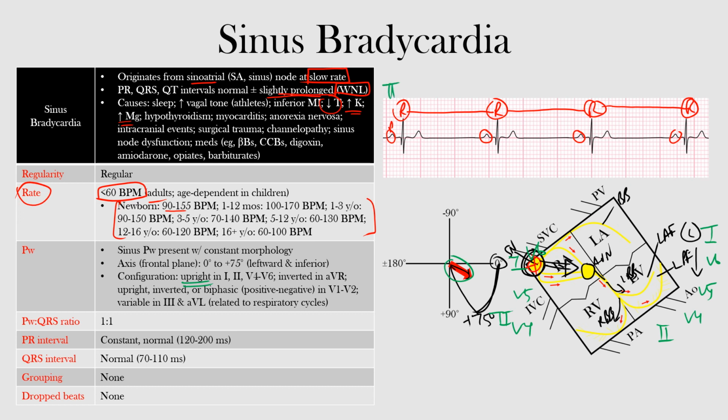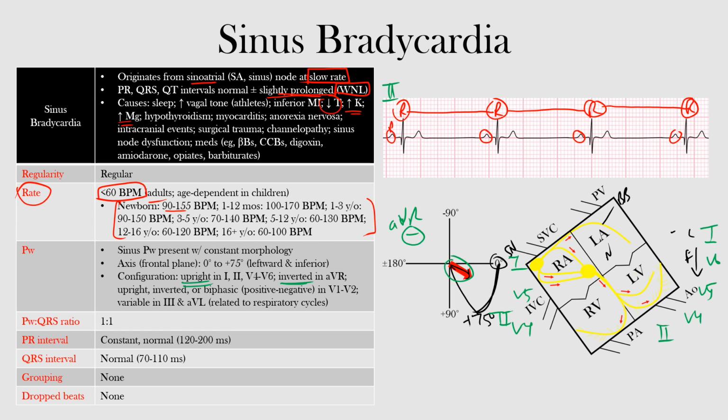So we said we can imagine this as lead 2. Now remember aVR sits here, which is in the opposite direction from where that arrow is heading, so we'll see inverted or negative waves in lead aVR. In terms of V1 and V2, let's just erase some of this here.